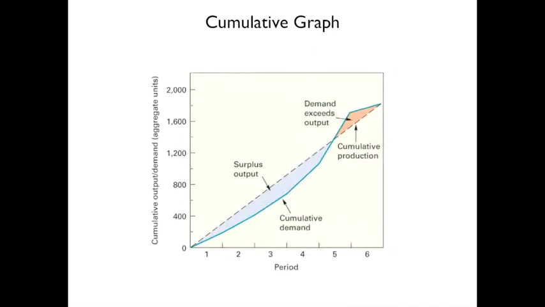Cumulative graph. So here you have the cumulative output and the cumulative demand. So here's the periods, and here's what your output is, and here's your cumulative demand. So you see right here where your demand is less than you're producing, so you're creating a surplus here. And then right here you have a crossover point where the demand actually exceeds the production. This isn't a problem because, as long as you can store this, you can apply this inventory up here.